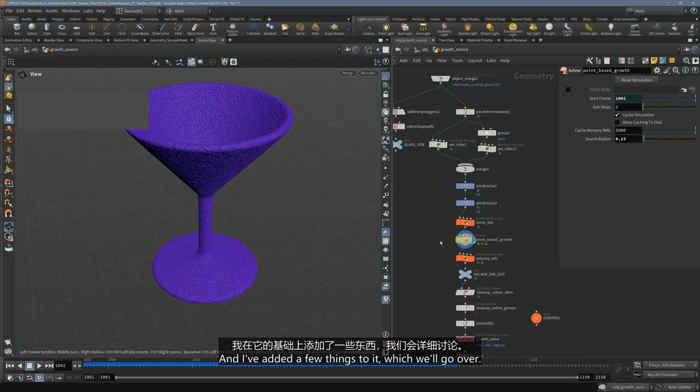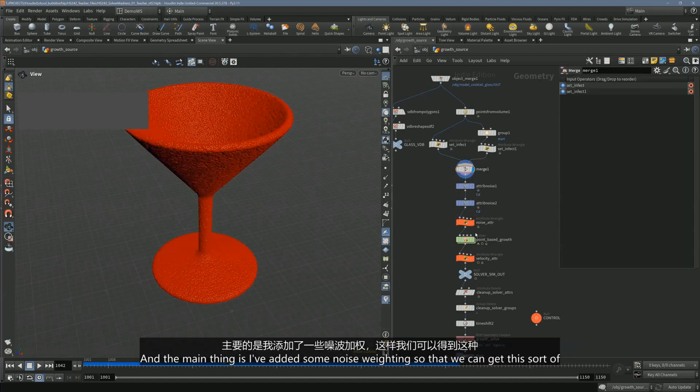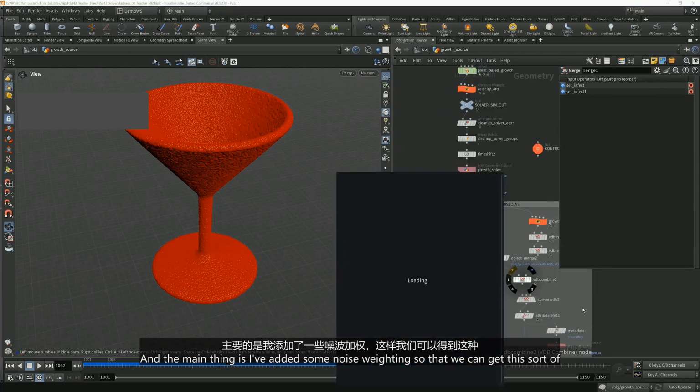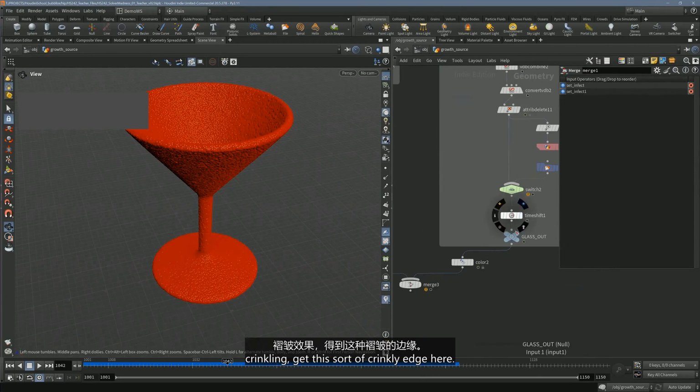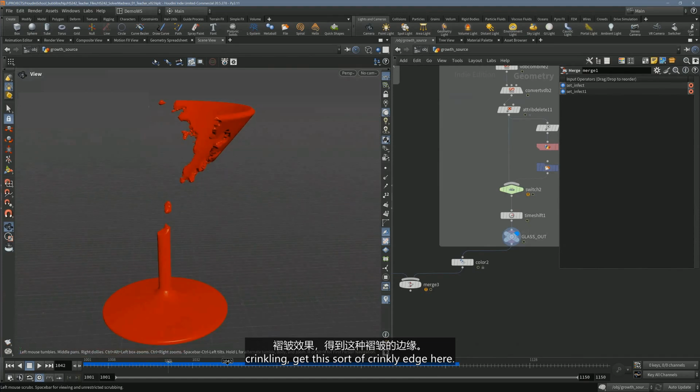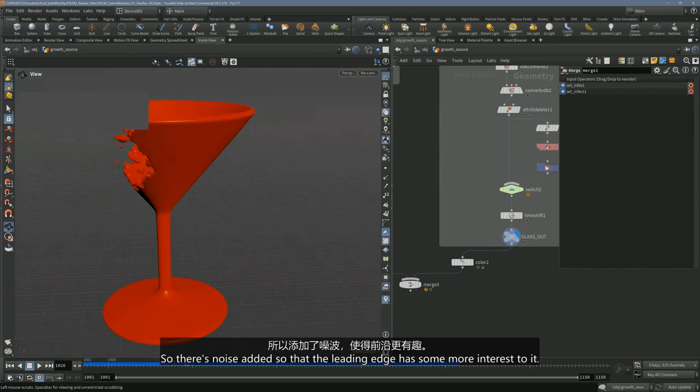I've added a few things to it, which we'll go over. The main thing is I've added some noise weighting so that we can get this crinkly edge here. So there's noise added so that the leading edge has some more interest to it.